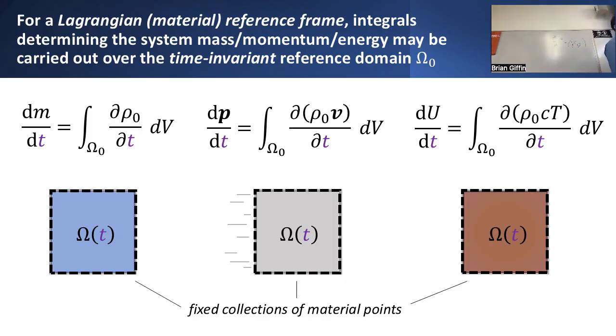So we worked around this problem, but we had to be specific about how exactly we were defining this reference frame of interest by isolating attention to fixed collections of material points. In fact, if we're looking at some particular system of interest from a Lagrangian reference frame, we're always going to be looking at the same collection of material points or material particles. Even if one particle tried to leave the system, the volume would deform such that it always kept all those particles enclosed. So mass is not allowed to leave or enter in the case of a Lagrangian reference frame, at least as far as how we've defined it.